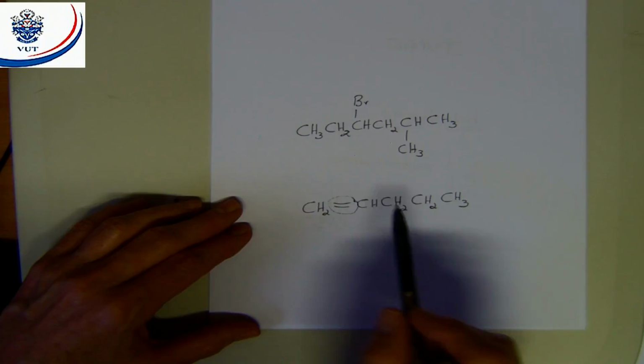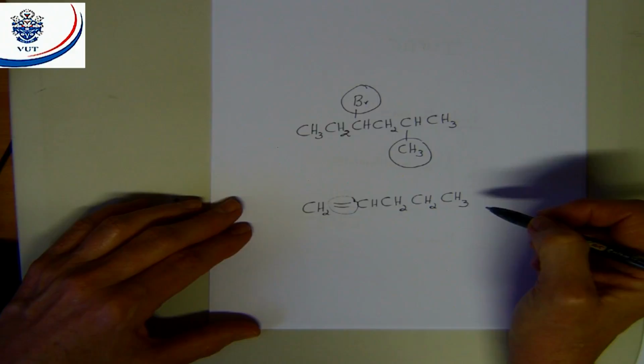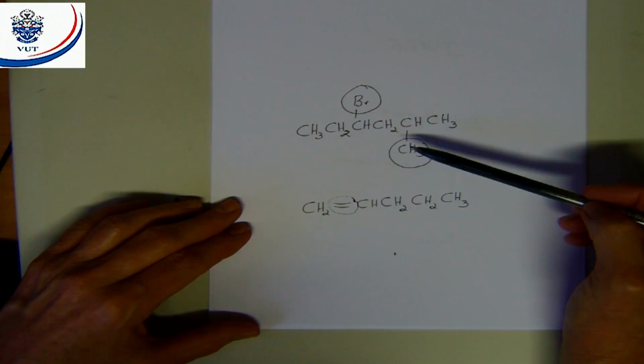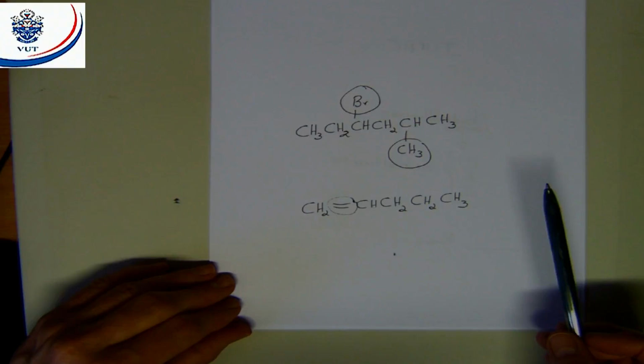You choose your longest continuous chain, then look at your substituents you have, and you are not going to give priority to anyone here. You are not going to say, okay, because I see I have a halogen now, this one must have a smaller number. The methyl group is not going to be that important. That is not going to be the case. You see them exactly in the same light. So you look at them as if they are both just substituents.